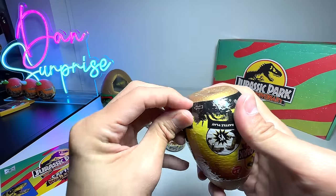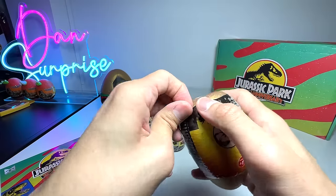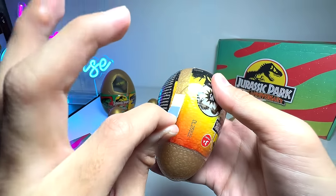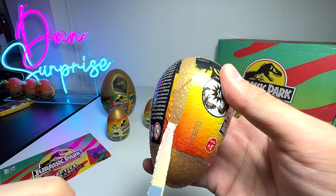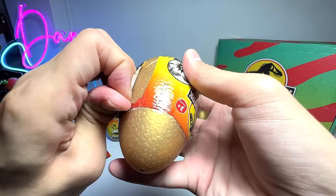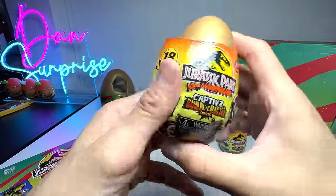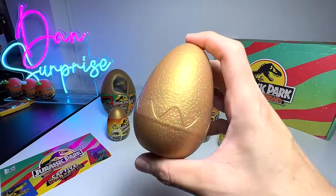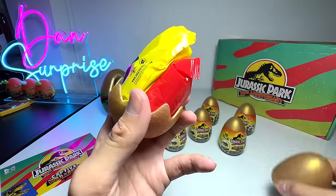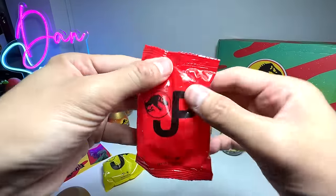Opening this is going to be slightly tough — it sometimes depends on your skill level. I'm opening this plastic film as carefully as possible. I'll keep the plastic film because I need it for a nice thumbnail later on. I'm pretty excited — let's pop this open. There are two packs inside for sure. Let's take a look at the slime first.